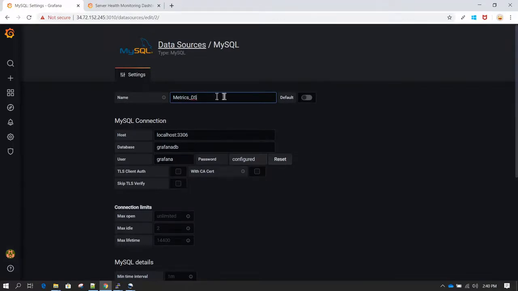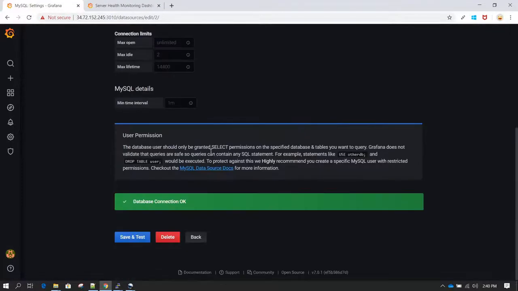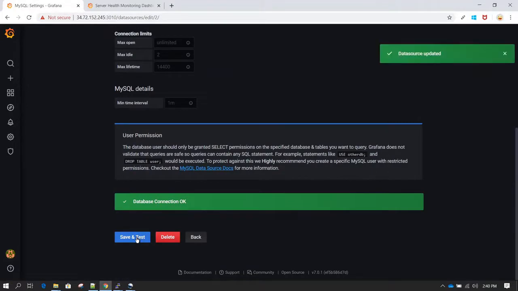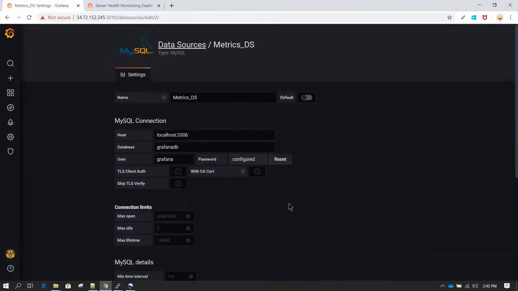For data source I'm going to type ds and matrix in the beginning. Whatever naming convention your organization follows, you can follow that. Then you can click on save and test again, because we have changed the name. Once you do that, again it is going to say data source updated.